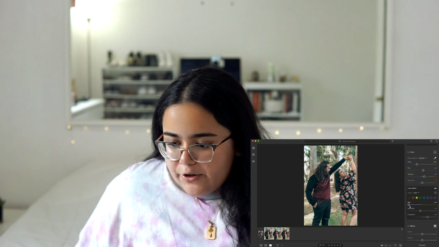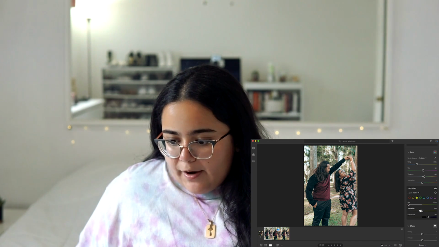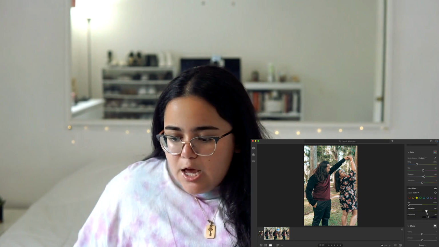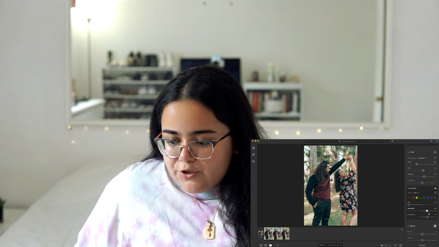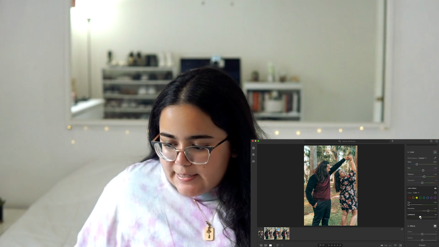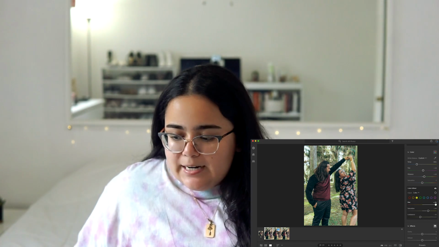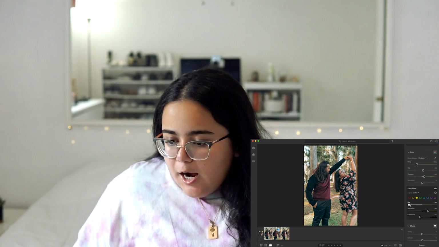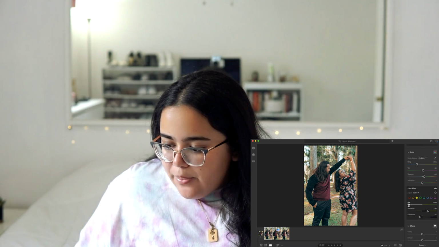Every color on here will adjust something specifically with that color. So as you can see, you take out the yellow saturations, but I want more of the yellow saturation. It's going to give more of that glowy effect. And then I'm going to bring that down. And again, you can bring it down and up to the extreme so that way you know what you're doing, if you don't really know. So I'm going to bring that down there.